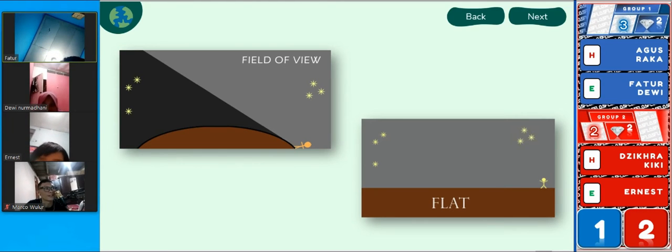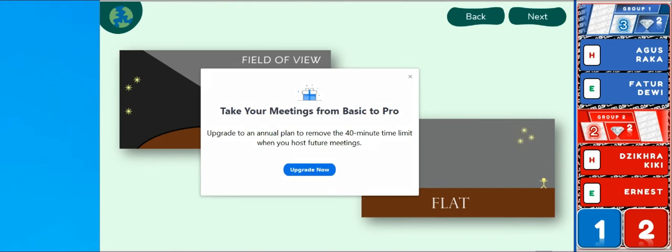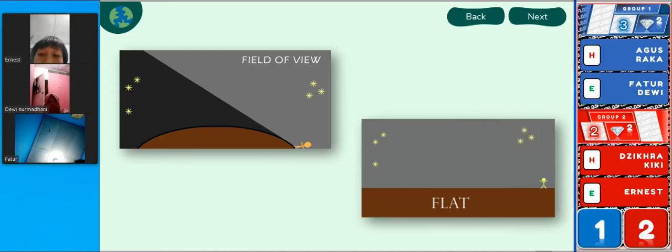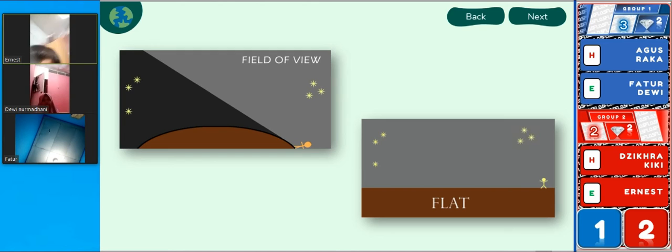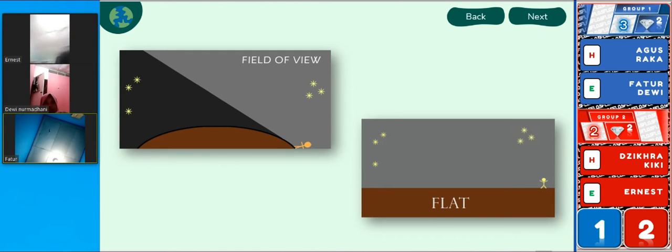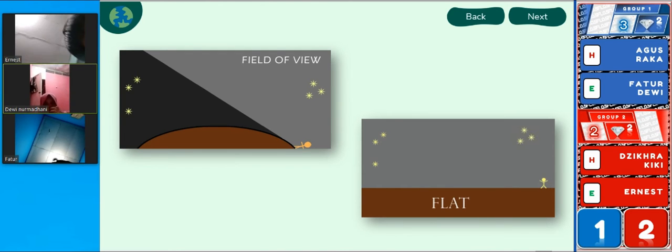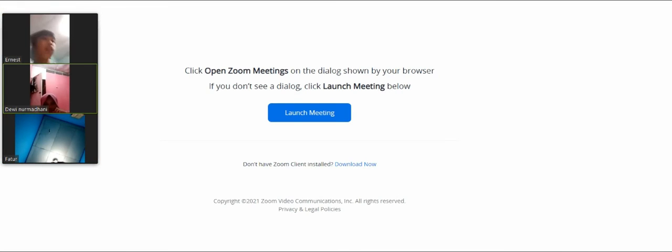Alright, next. Rasi bintang, constellations. You can see the constellations at night.